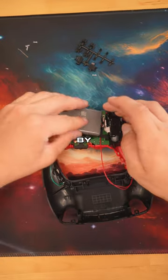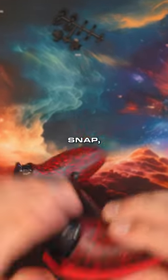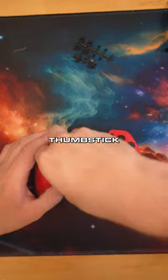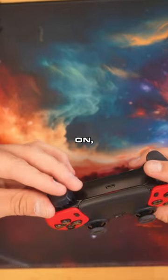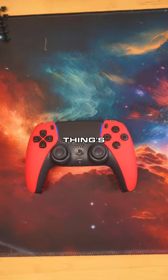This is red grip on the back, by the way. This is called the digital prime. He's going to be putting it back together — snap, snap, snap. Boom. Thumb stick ring going on. Middle shell going on. Bumper going on. And that thing looks pretty sweet, man. Good job, Dom. This thing's going to be going out today.